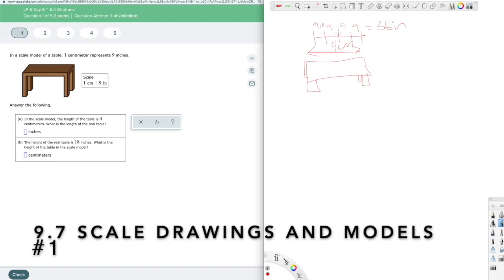But instead of having to draw this out each time and actually divide it up this way, because it's not always easy to do it this way, we can use this scale factor. So 1 centimeter to 9 inches, like this, and that's going to equal, we want to make sure I have centimeters on the top, inches on the bottom. So 4 centimeters, and this is the model on the top. So here's the model, and then the real thing is going to be on the bottom.